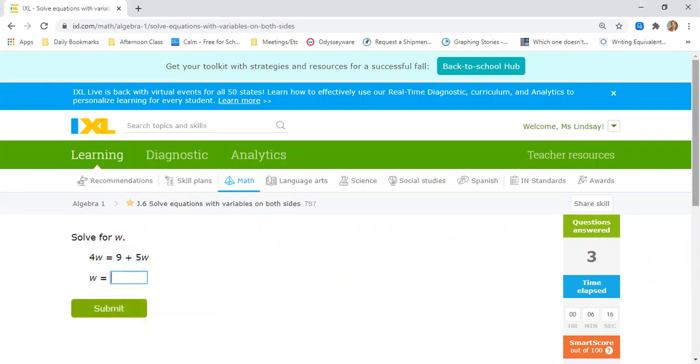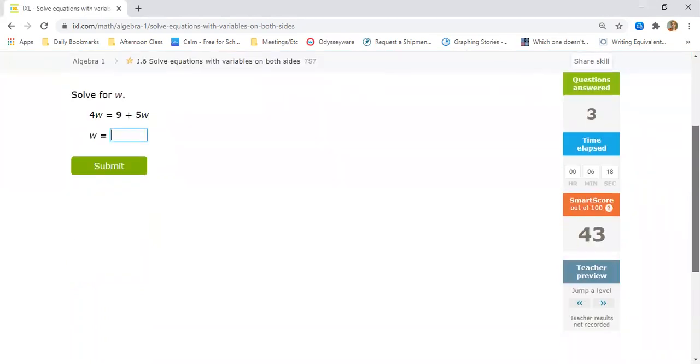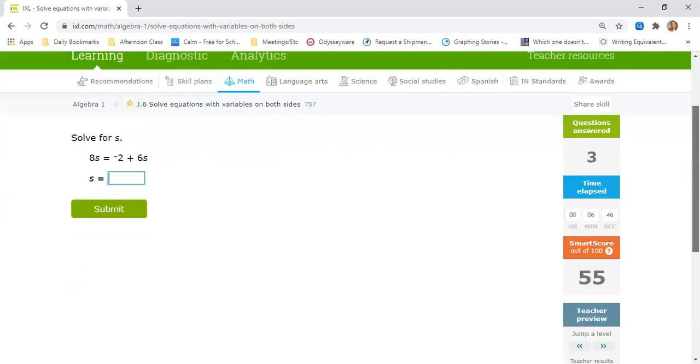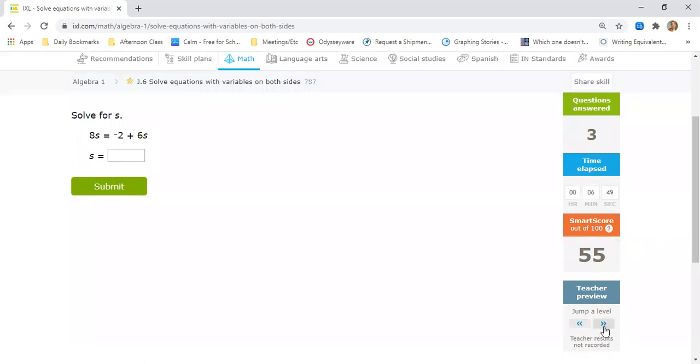Terrific. All right. So if there's only a variable on one side, the problem is going to be shorter if you move the variables to that side. Like here, the problem is going to be shorter for us to move the w's to the left. If you do move them to the right, then you're going to have a step where it says 0 equals 9 plus w. Should work out either way, but people tend to forget about that 0.